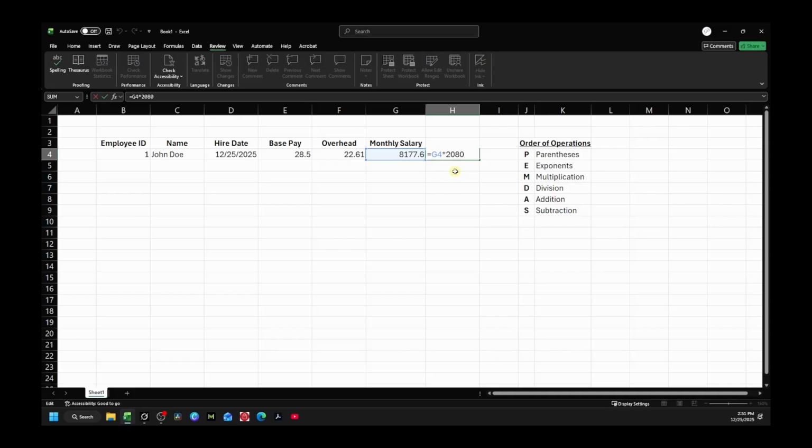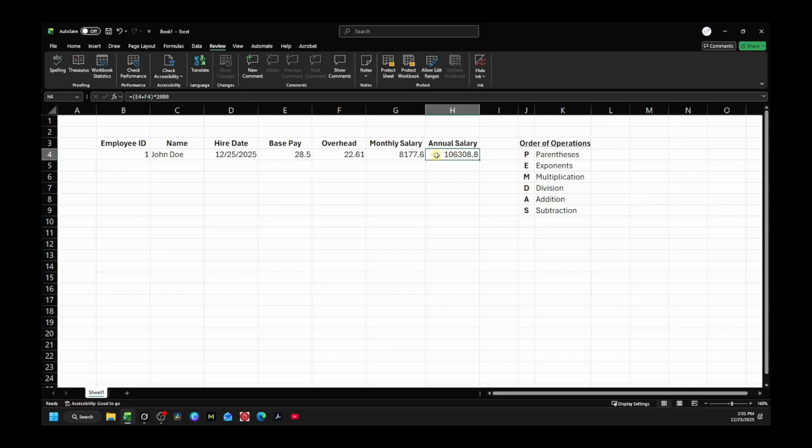Instead of monthly salary, let's remove that portion. In fact, let's get rid of all this. We're going to start by opening the parenthesis, and we're going to say base pay plus overhead pay and close our parenthesis, and then we're going to multiply by 2080. There, that's more like it. $106,308.80 in a year.